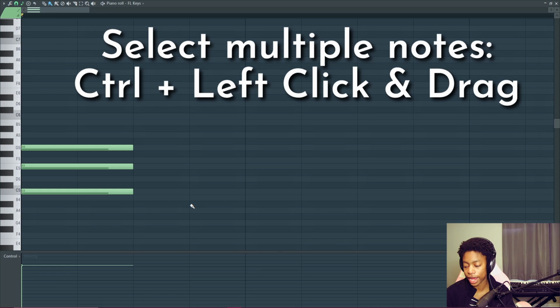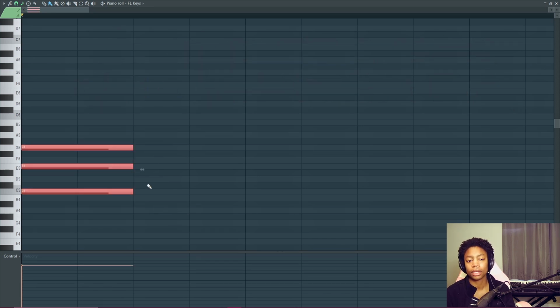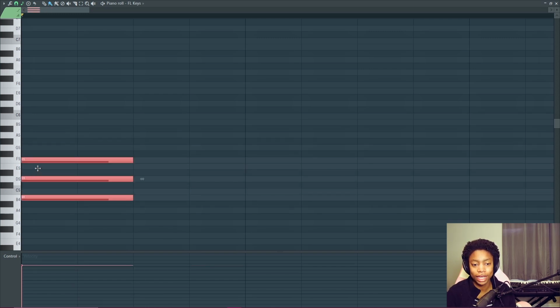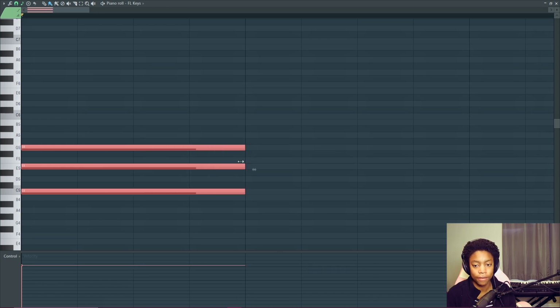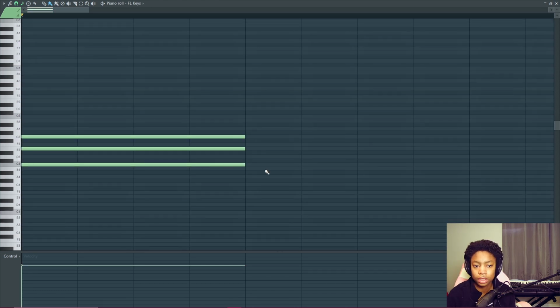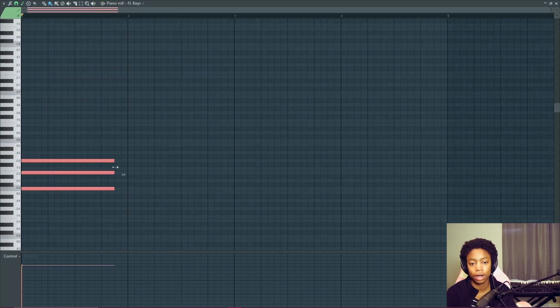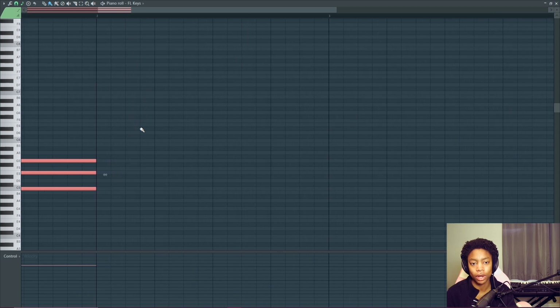With your click and drag, is that the left side? Yeah, that's the left side. Click and drag, and boom, when it's red, that means it's selected. So you can move all 3 of these together. And what that means is that we can take the arrow and pull it out all the way to the thick line. Here's what we have so far. Nice. We're gonna want to bring this out all the way from the 1 to 2.